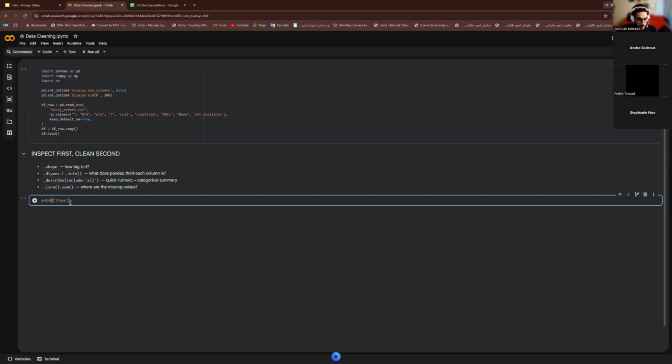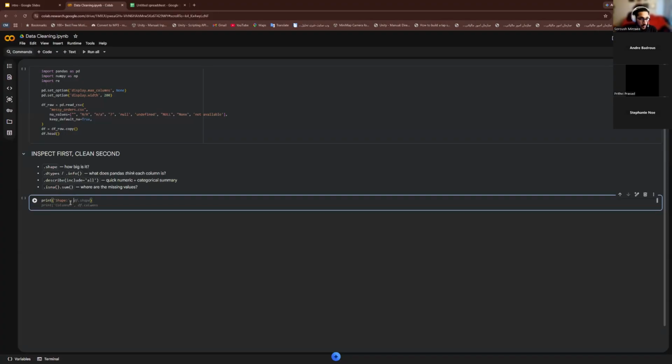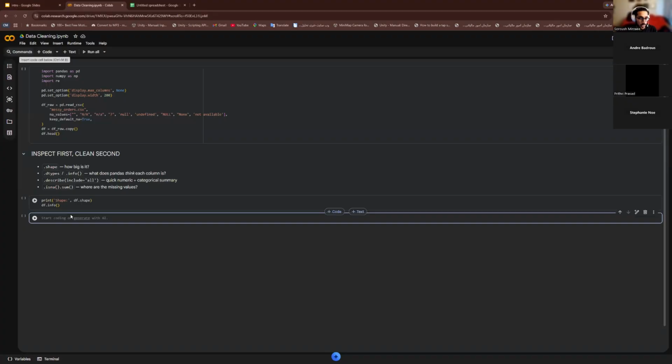So let's say shape, and I will say df.shape, and then I will also say df.info over here. Okay, and because of the visuals, I think it would be better if I do it this way.